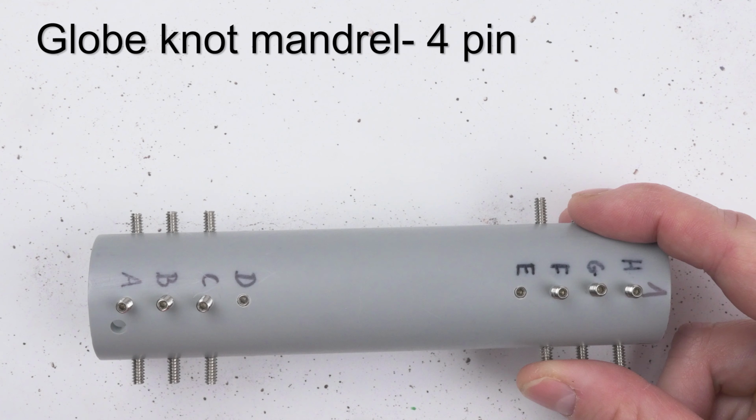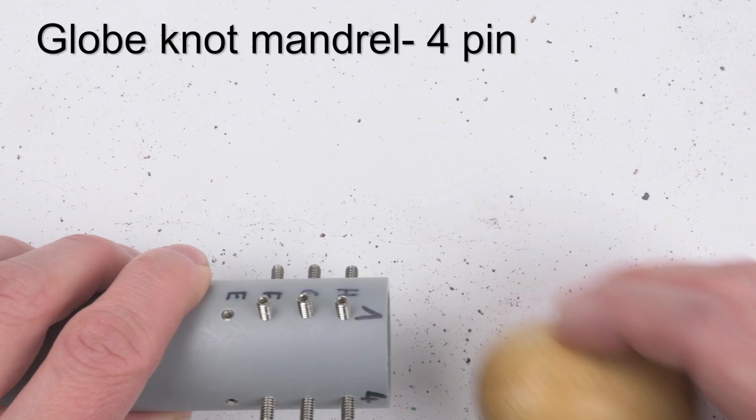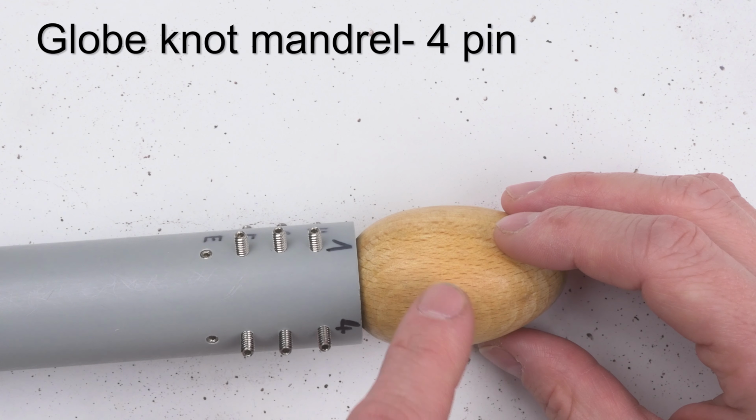So the mandrel has a total of 4 columns of pins, column 1, 2, 3, 4, and a total of 8 rows, A, B, C, D, E, F, G, H. The diameter of your mandrel should be about the same as the diameter of your core.